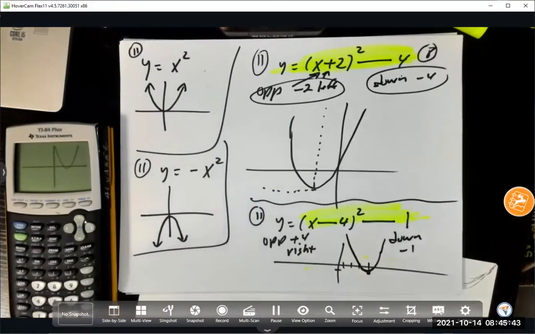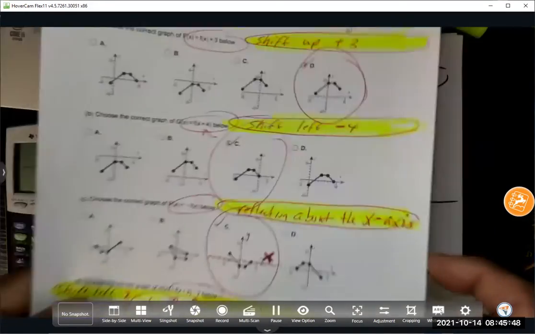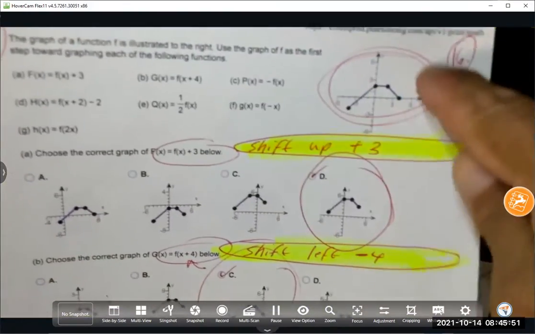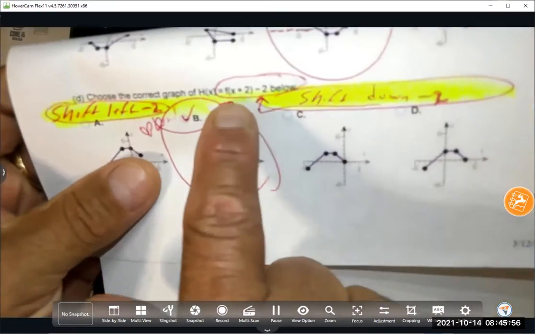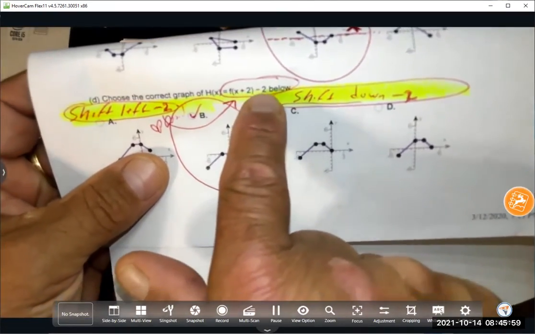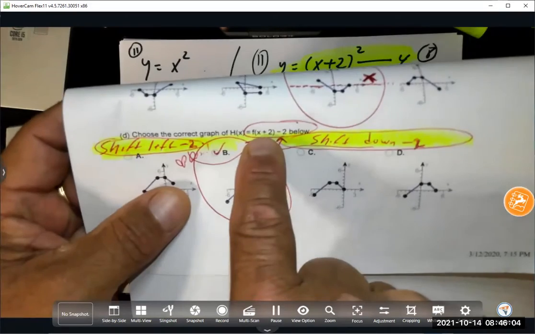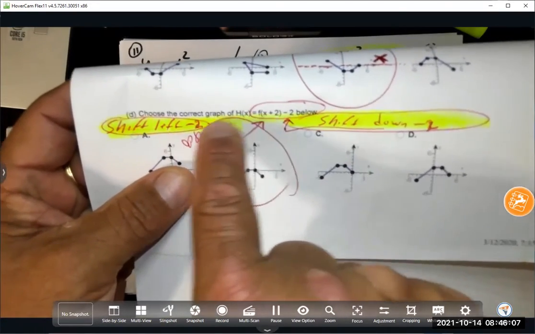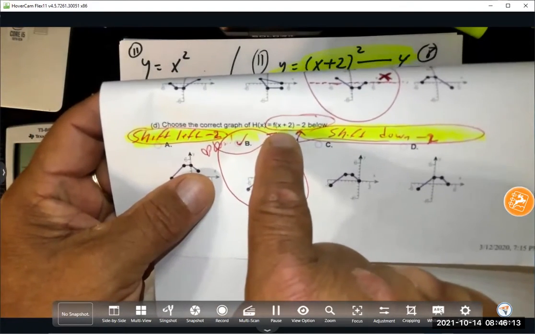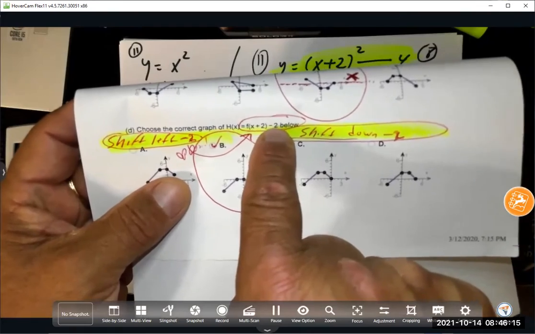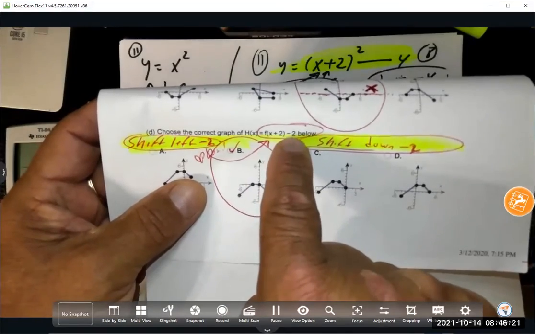All right, so now I'm going to go back to your problem here. Okay, so there's the original graph again. And this time it says to do these things to it. It says f of x plus 2 in parentheses and minus 2 on the outside. Well, that inside parentheses thing does the opposite of this. So the plus 2 in there, you're going to do the opposite. You're going to go negative 2 to the left. And then this outside number is going to push it down 2 spaces. So it's going to go left 2, and then down.